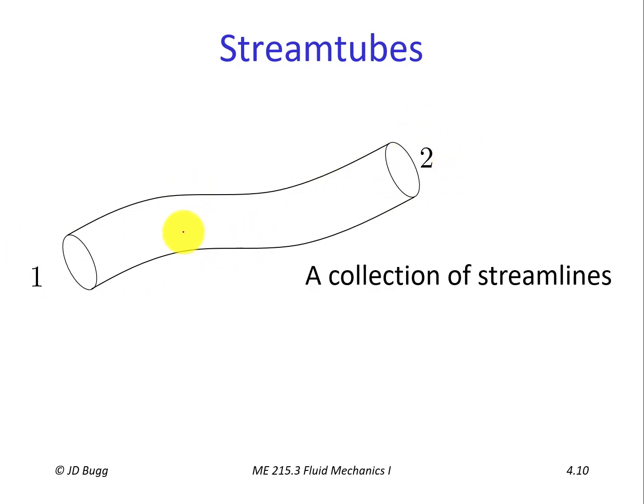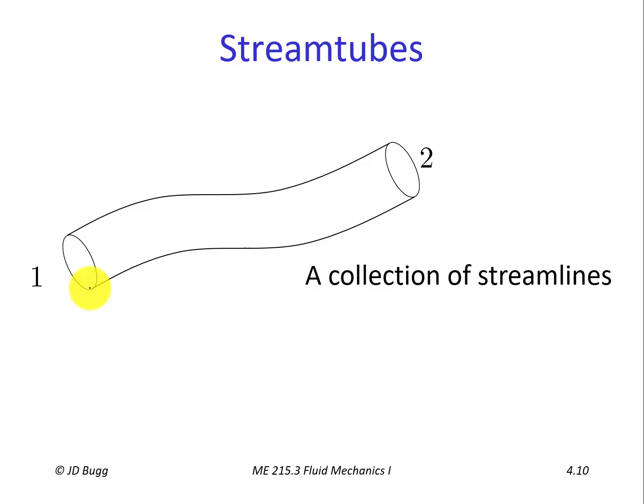Now, the other thing we're going to be doing with this stream tube is making it extremely small, taking this area and essentially shrinking it down to a point. If we do that, then it's a very good assumption that all of the properties, the velocity, the density, the temperature, any other property that might be relevant, is constant across that area. So that allows us to apply the uniform flow assumption to this, and also, it has a single inlet and a single exit.